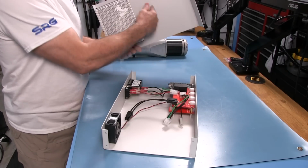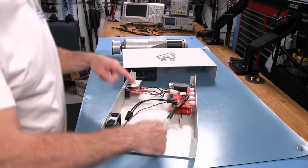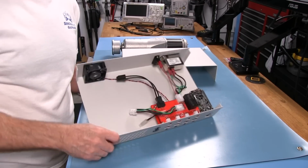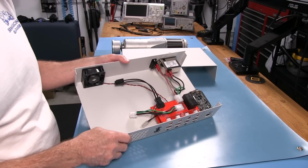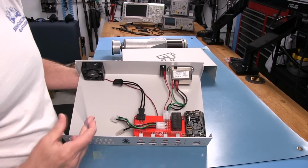Again, everything is finished nicely inside. Same thing in here. No misses as far as the coatings. Everywhere is nice and coated universally. So let's go around this and see what we have here.